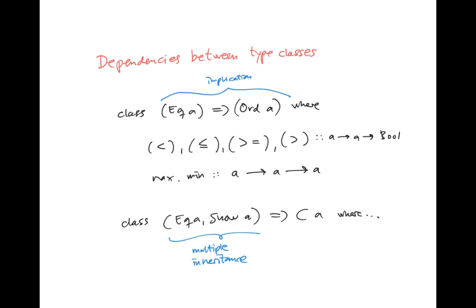So all in all, the language that lets us specify dependencies between type classes looks like a small fragment of propositional logic with implication, and one might ask, could we use the full propositional logic for this? And it's something that's being looked at. It's not the case for Haskell, but one could imagine stronger notions of defining dependencies between type classes. We're not going to go into that here.